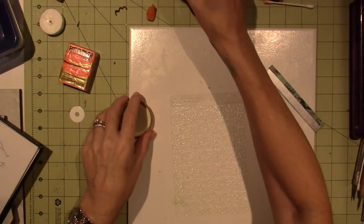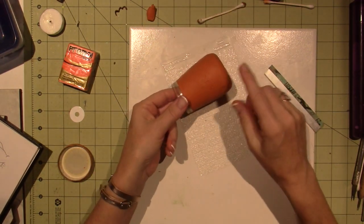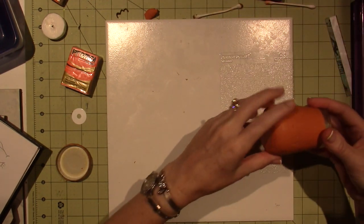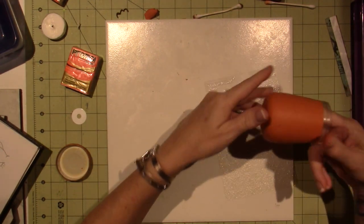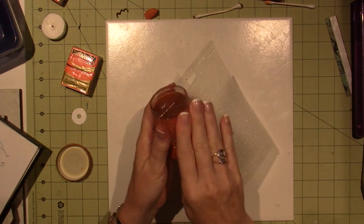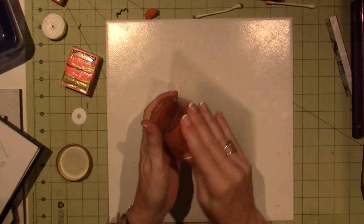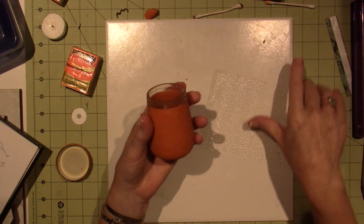I'm just going to basically take this and roll it gently across. Because of the shape of it, it's not going to, oh boy, my tile wouldn't move. I'm going to put it up against the edge. And really, you can just do it like this. And you can use anything. You could use sandpaper. You could use a crinkled up piece of paper that just has wrinkly marks in it. I just have these, and that's what I say all the time, is use what you have.